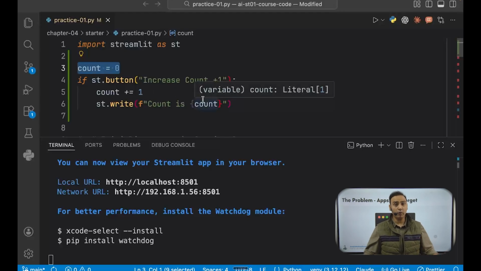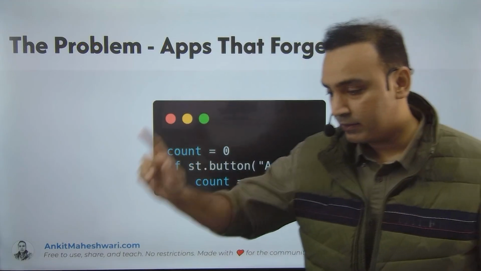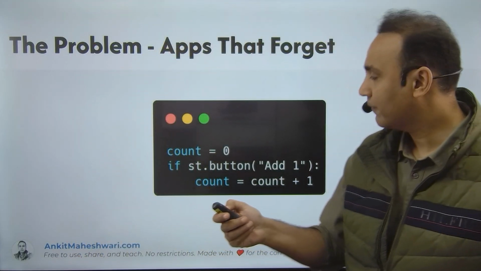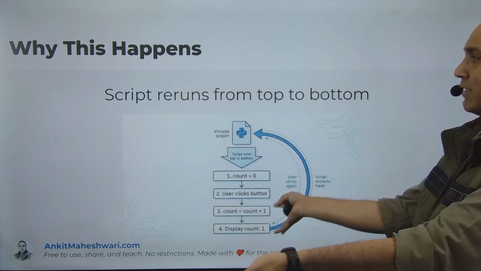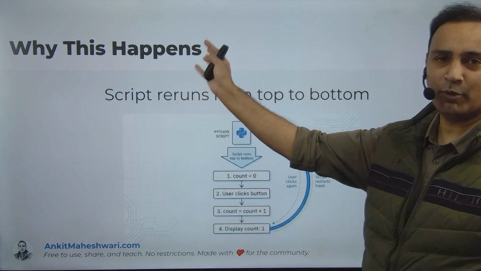But that is not what we are expecting. We want this count to not have amnesia, but my count variable is having amnesia thanks to Streamlit. How do we solve this? We solve this using Streamlit session state.